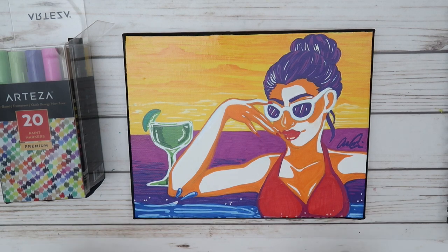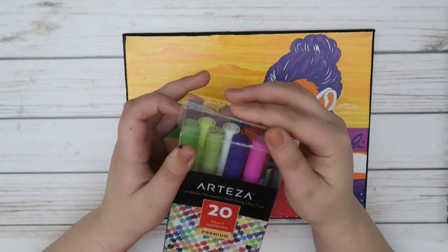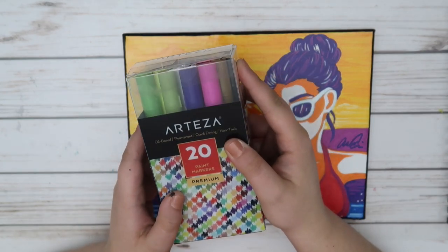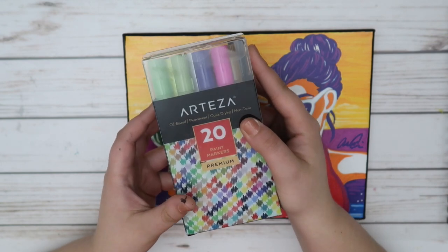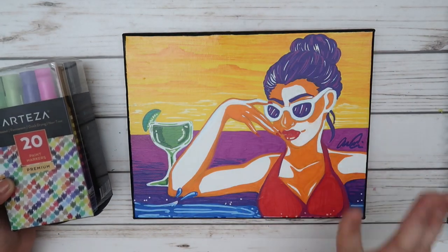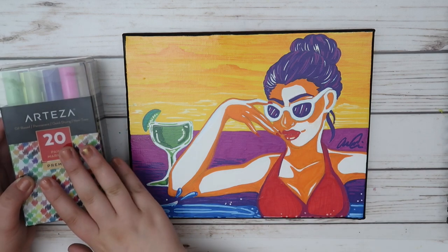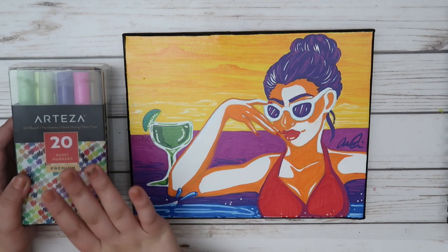But overall, I'm really happy with my experience. I would recommend the Arteza paint pens if you want to try them out. Maybe you've been interested in trying Posca pens, but you're not sure where to start. I feel like although these perform a little bit differently, they are more or less along the same lines with how you use them and the kind of results that you get. So I feel like if you like Posca pens, you will like these. And if you want to try Posca pens, these wouldn't necessarily be all that different.